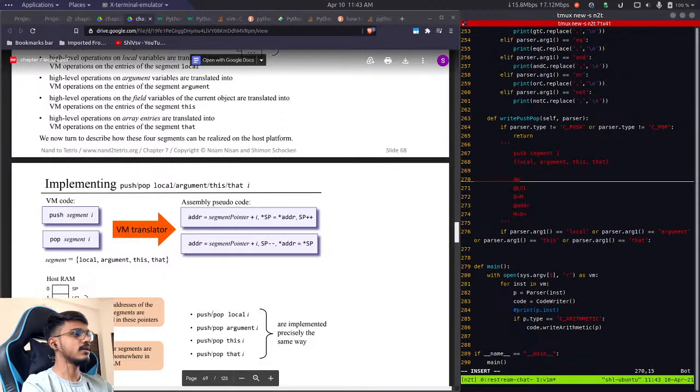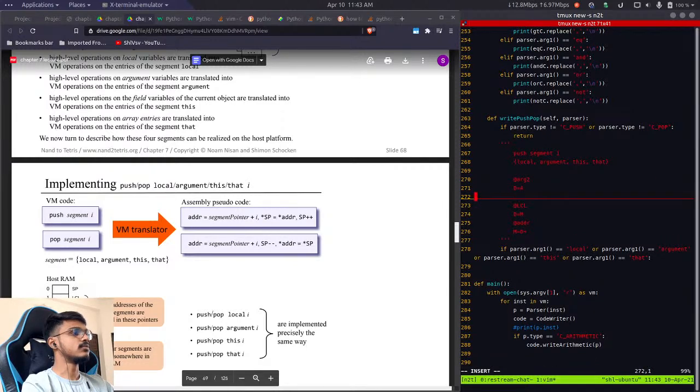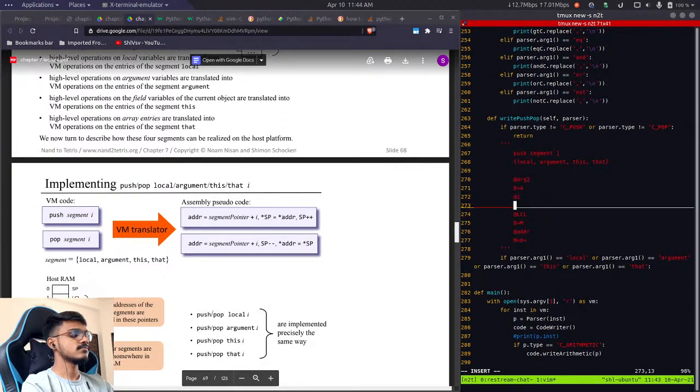So instead of adding this, let me just write arg2, because this arg2 will have this constant value. This will store the argument 2 inside A. Now we will store it inside the data register. Now we'll select the I and store this value inside this I variable. So now we have I is equal to whatever the constant is.